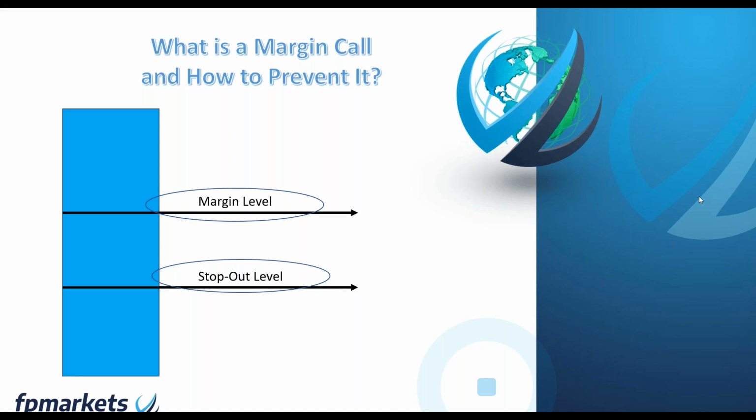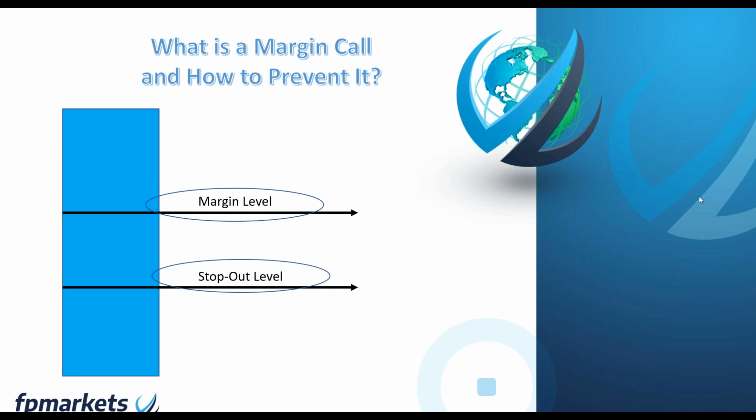As the name suggests, a stop out level is where positions are automatically closed to avoid the account going into negative territory where you could, God forbid, end up owing the broker. The stop out level for clients on FP Markets is 50%. So what is this? FP Markets work with a 50% stop out level, which means if equity falls below 500 pounds, should your initial margin be 1,000 pounds, FP Markets automatically closes the most losing position.